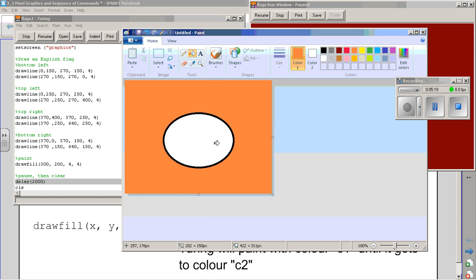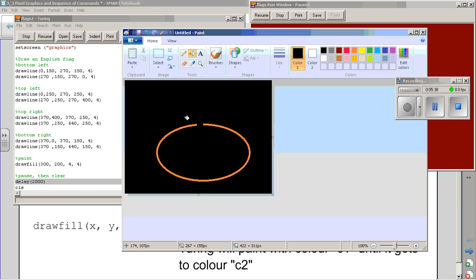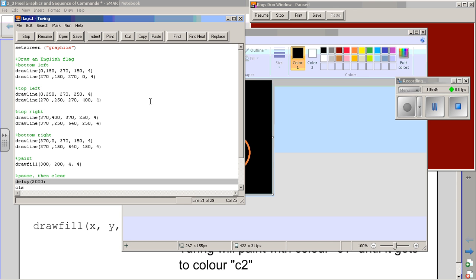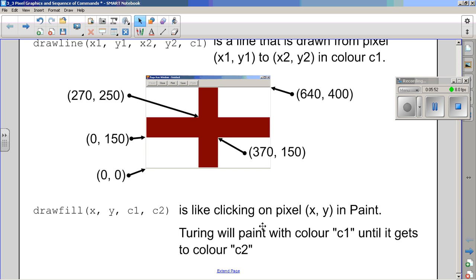Remember, I want to show you this as well, same sort of thing: if you have a little hole in your picture and start coloring, it'll bleed out and color everything in. It has to be an enclosed area, otherwise the entire thing gets colored in, and that's the same thing with toring. Okay, and you've got this note, so I don't have to wait for you to copy it.